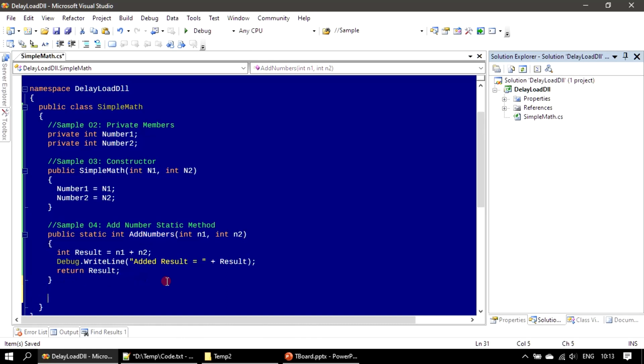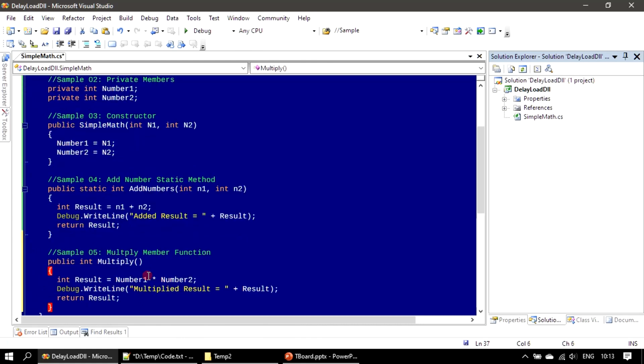Then we will have a member method also. That means to call this member multiply, first we have to construct the instance. The construction will initialize the internal data members number 1 and number 2. Then when you make a call to multiply, the internal members will get multiplied and the result will get printed in the output window, and the same is returned to the caller.